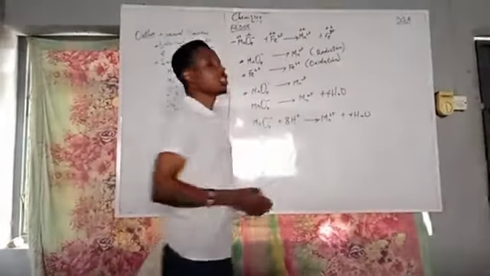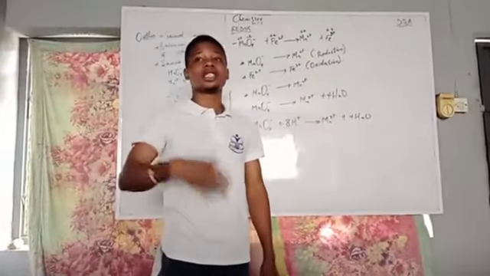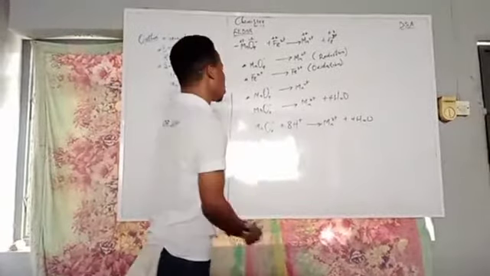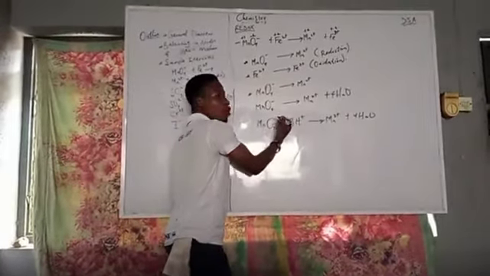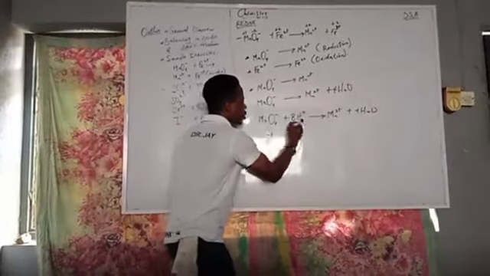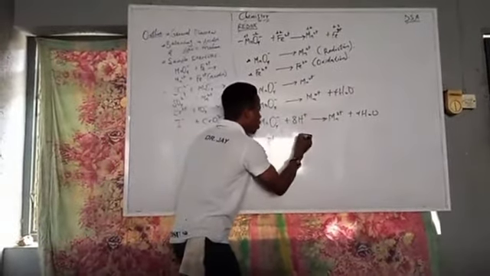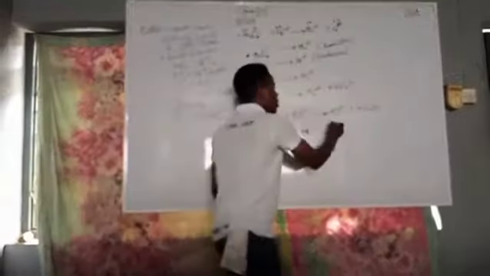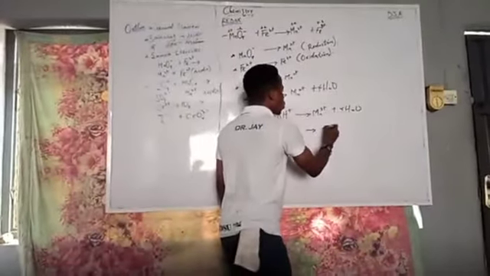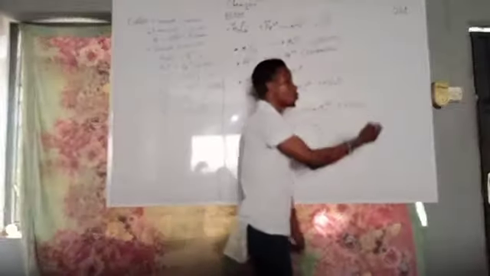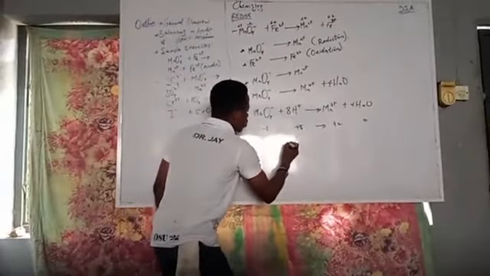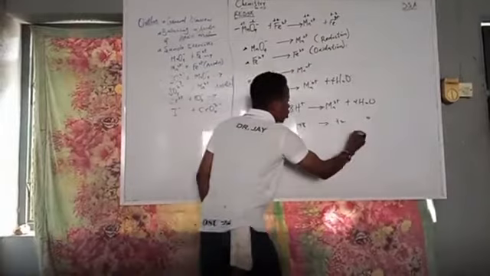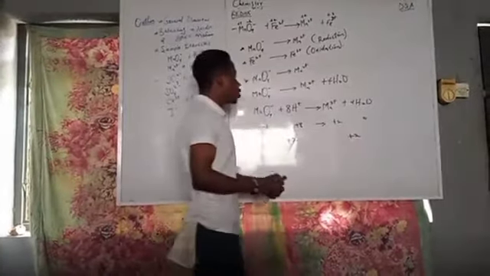Okay? So the next thing that follows is what? Balancing it electrically, in terms of the charges. So let's analyze. This molecule, the charge is what? -1. This one is +1 multiplied by 8, that's +8. Now on this side, you have +2, and this is a neutral molecule, so it is 0. So the net charge here is -1 plus 8, which is +7. And here is +2.